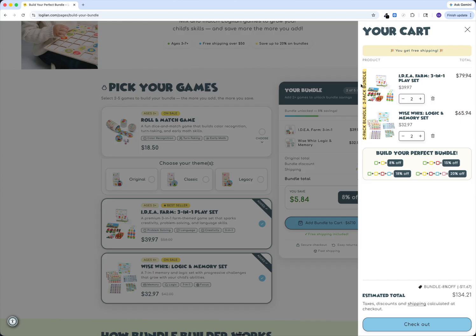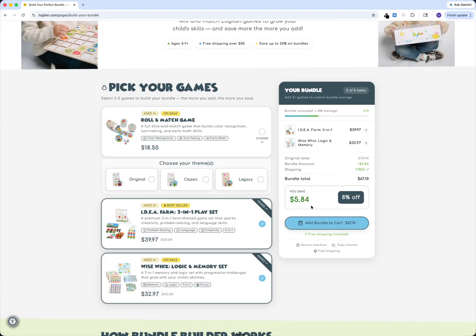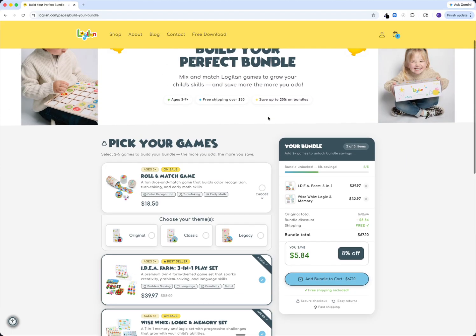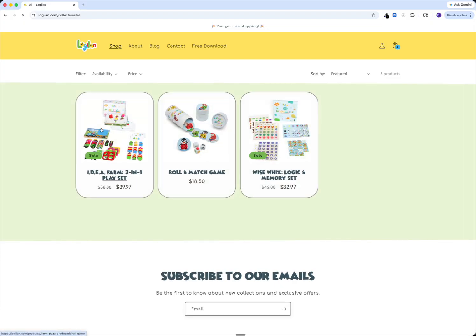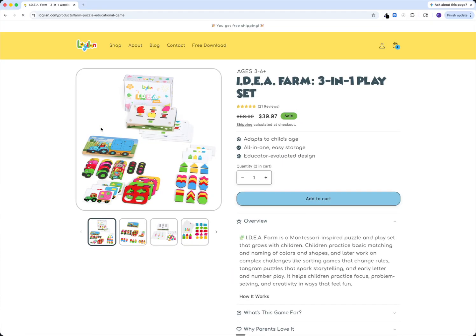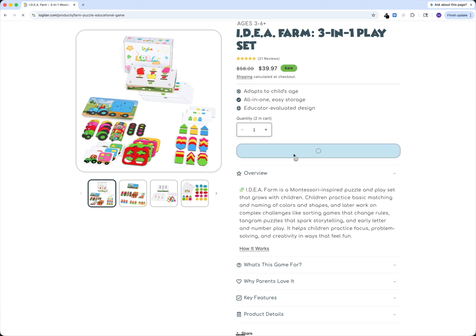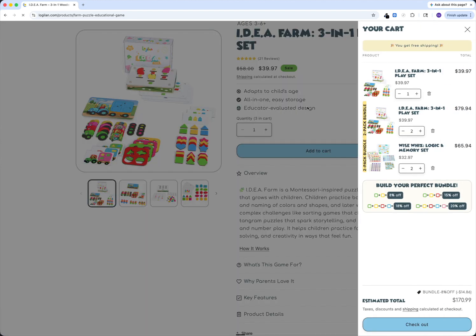So it shows the bundle pack in this fashion, and then the discount they get added as a cart discount. And the free shipping bar, they get free shipping as it shows here. Free shipping included, and it advertises here free shipping over $50. In addition to this free shipping bar at the top, which is across the site and doesn't correlate to the Build Your Perfect Bundle page, it just hammers home the fact that they can get that free shipping offer that they would have otherwise anyway, if they just added something like this, that's $39.99 now, $39.97.